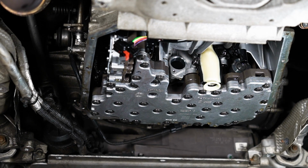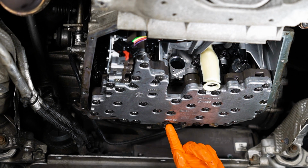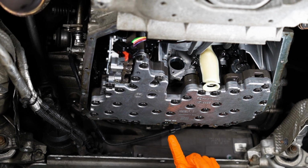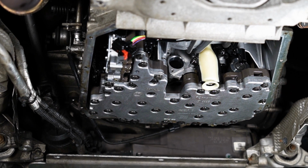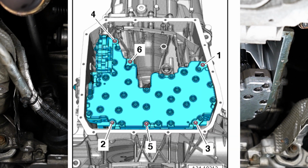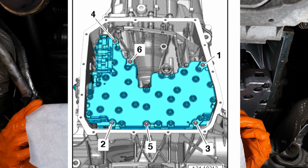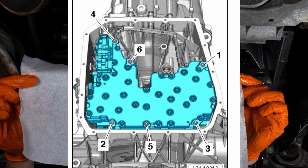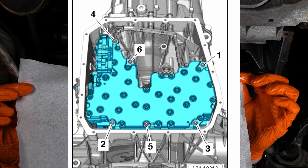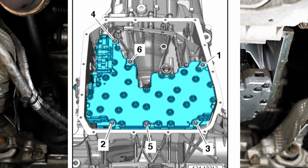So guys, we're actually gonna remove the Mechatronic unit right here. We're gonna remove the bolts. The bolts, you can see, actually look different. They have like an arrow or something, as if it was telling you to turn it this way or something like that. I drew up a diagram for you guys, and you have to do it in this order as far as removal. All right. Yeah. So, I know that's a bad drawing, but whatever. You guys can look it up yourself.